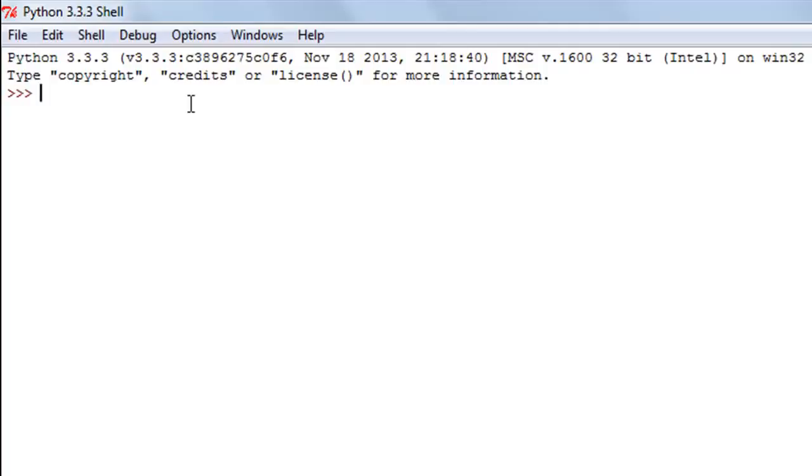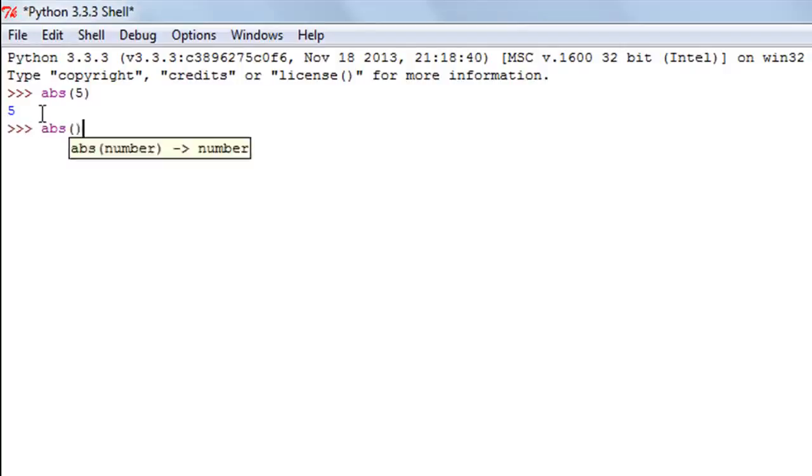So the first function that we're going to check out is the absolute function, and in Python we call it ABS, and the absolute function returns the distance of a number from 0. Right, so if you want to find out the absolute value of 5, you type in ABS, and within parentheses you pass the number 5 as an argument. When I press the enter key, I see the answer as 5. When I use the absolute function to check out the absolute value of -5, I still see the result as 5, and that is because numbers 5 and -5 are at the same distance from the number 0.